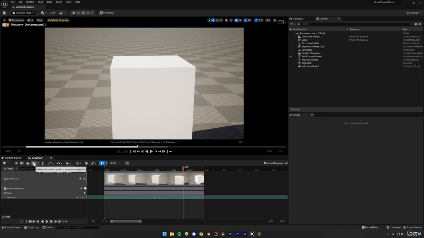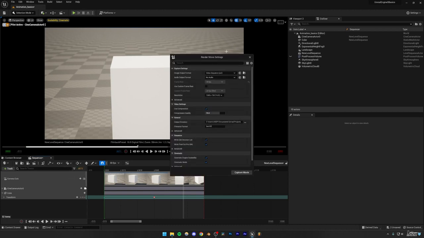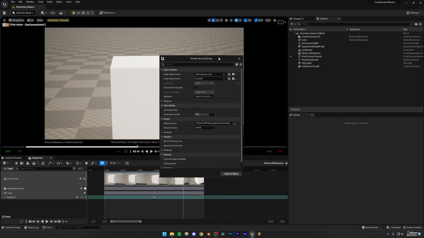But if you just select it and then you click on render animation, it's going to give you these settings, right? Now, these settings are basically for if you just want a quick and dirty render of what you're doing inside of Unreal Engine 5. This is not for actual final renders. Nobody actually uses this anymore. We are going to be using the movie render queue, which I'm going to be showing you after this.